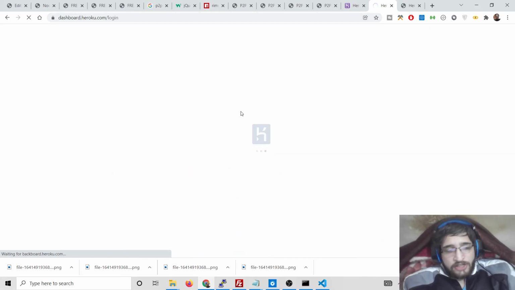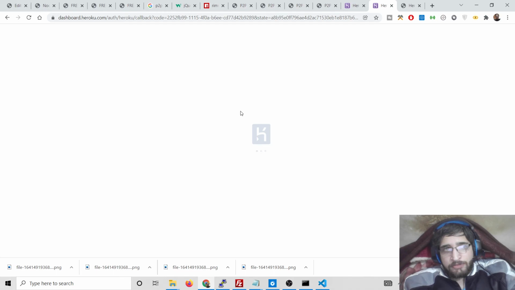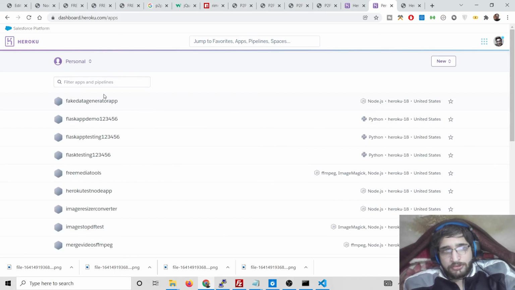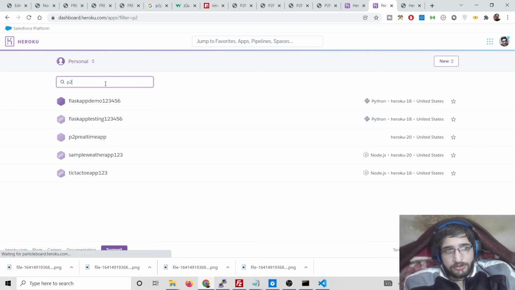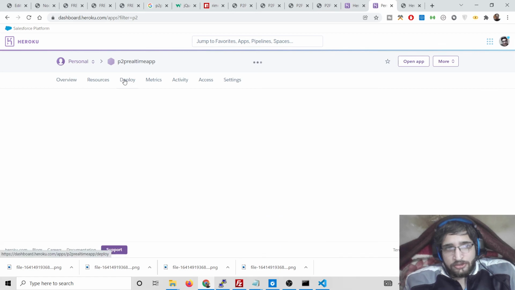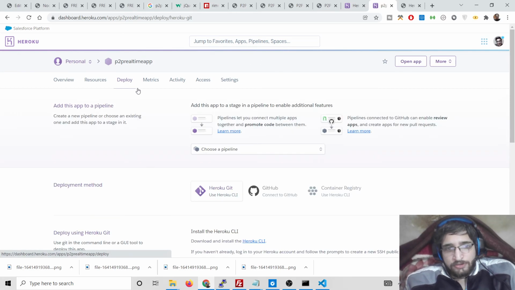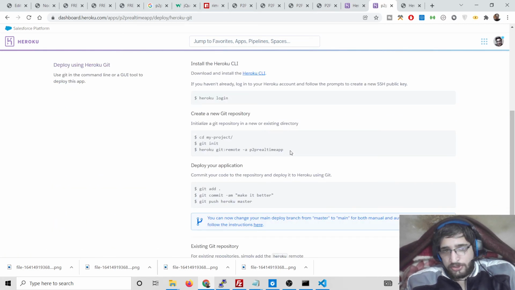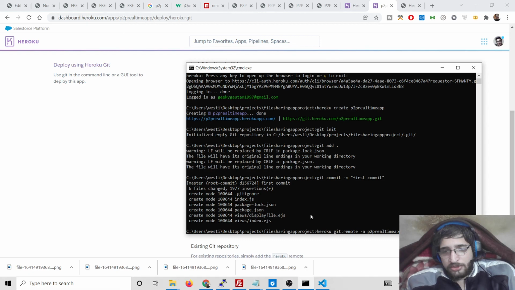For this you need to verify your credit card information in order to use Heroku. If you search for your app, peer-to-peer real-time app, this is the app here. Inside the deploy option, you will find this information. This is a command here. This will be different for you. Simply copy this, paste it.